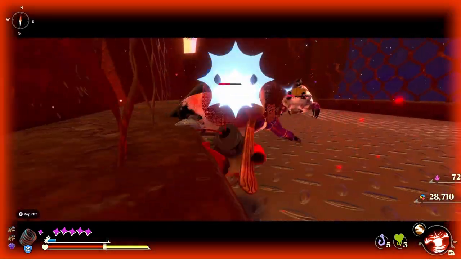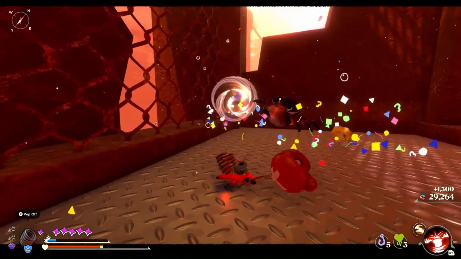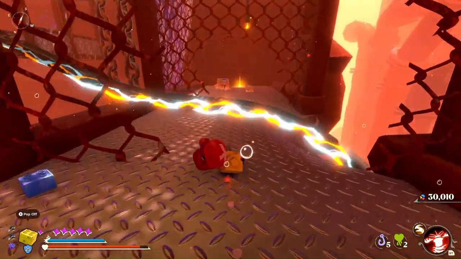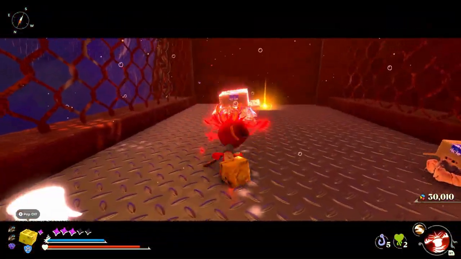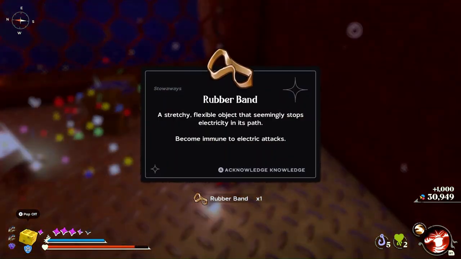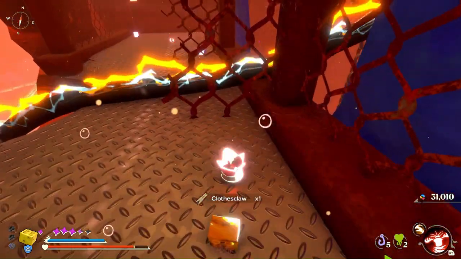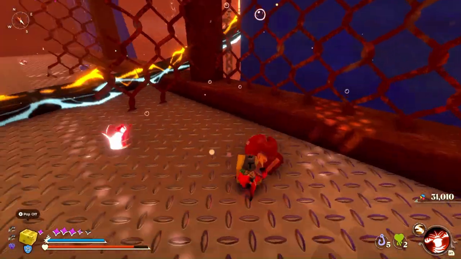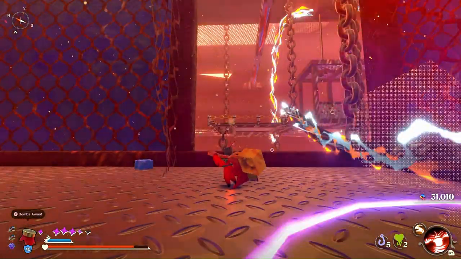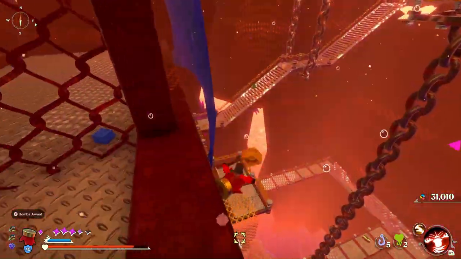There's something quite poetic about hitting them with a glove hammer. Fuck you, buddies. Take that out. There we go, I'm good. Become immune to electric attacks, that would be good. How much health does that have? Wait. No, I did that. What? How do I do? What? There we go.